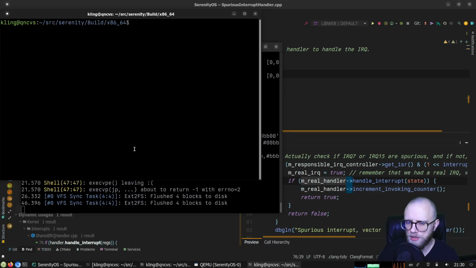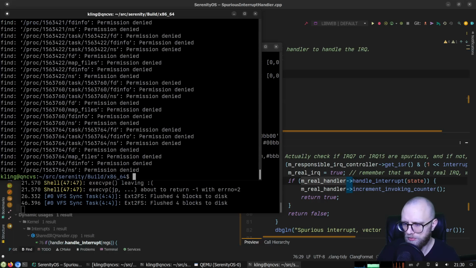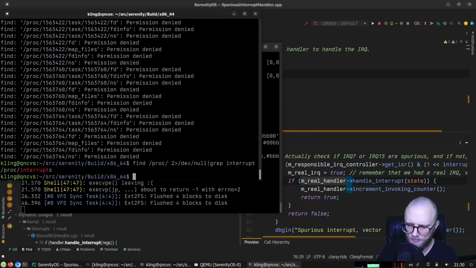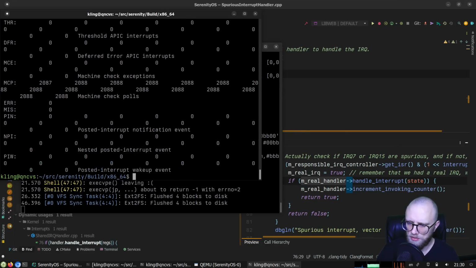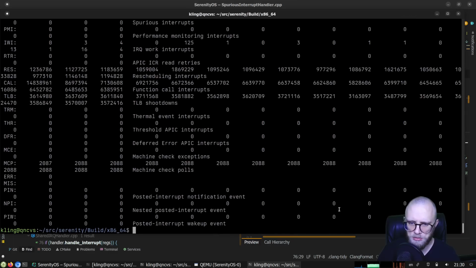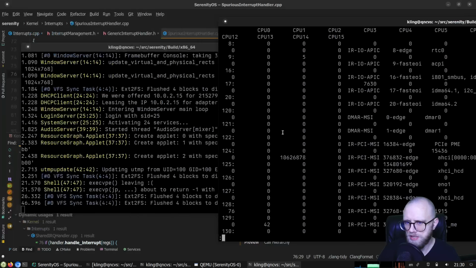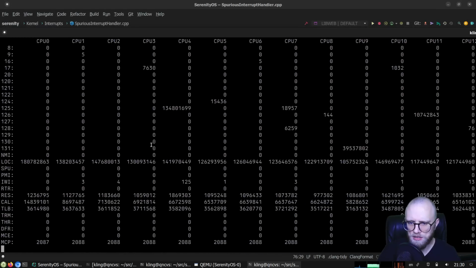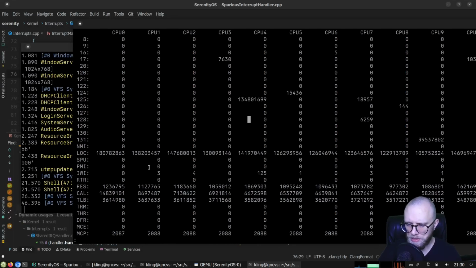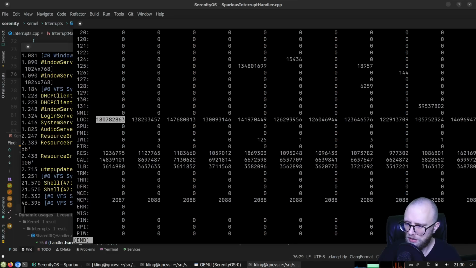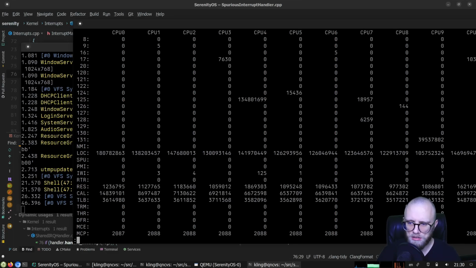I wonder if on Linux they have something like this, like proc. Oh, wow, what a readable thing. CPU zero. Wait, so are we trying to mimic this thing here? So what I imagine this is, it should be something like how many times did this interrupt fire on this CPU? That would make more sense to me.